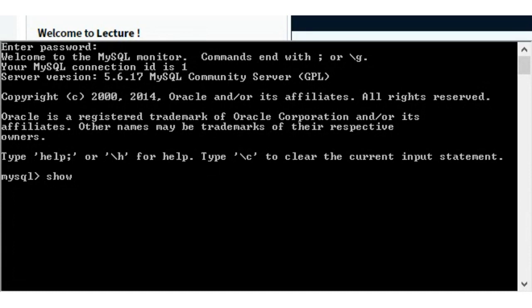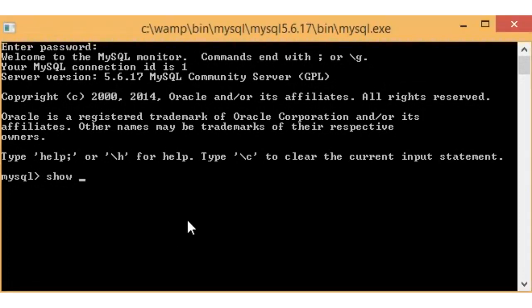So Oracle currently manages two huge database management systems: MySQL, and also Oracle itself, which is also a very huge database management system. That's what you should be able to see if you successfully manage to access what we call the MySQL client or MySQL monitor.